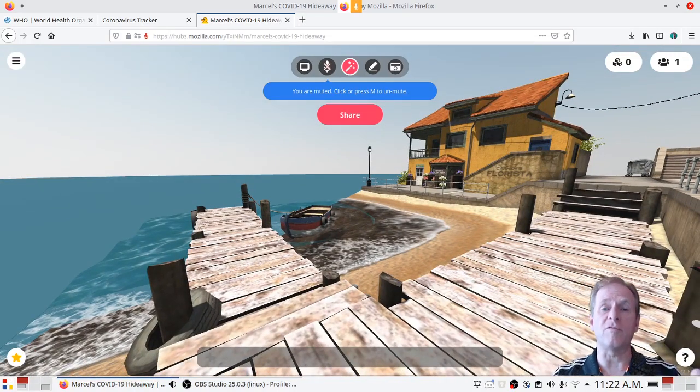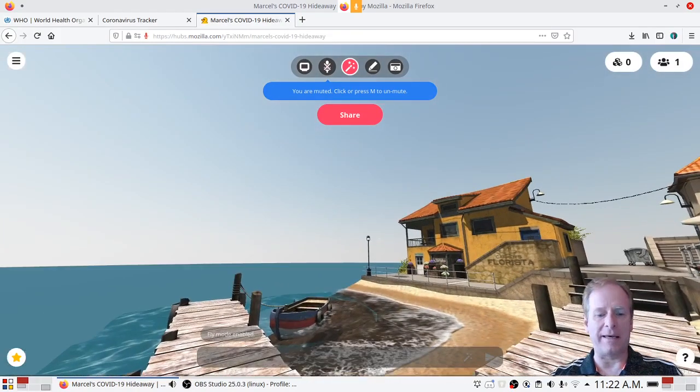Now, again, if you're using a virtual reality headset, things are different, but on a keyboard like I'm using right now, and this is just a web browser, by the way. Now, I'm using Mozilla Firefox, but you can use any modern web browser, whether it's Google Chrome or, again, Mozilla Firefox or Microsoft Edge, all this stuff is going to work. So if I hit the G key, see, it says fly mode enabled.